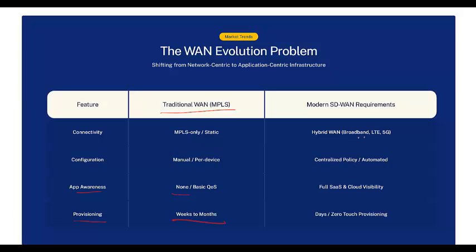Now, if you take SD-WAN, as I just now told you, it is transport agnostic. Hybrid WAN, not just only one MPLS. It can work with broadband, MPLS, LTE, 5G, all. And we are not going to go to every single device to configure. We have a centralized policy configured in a controller called vManage, and from there we automate it.